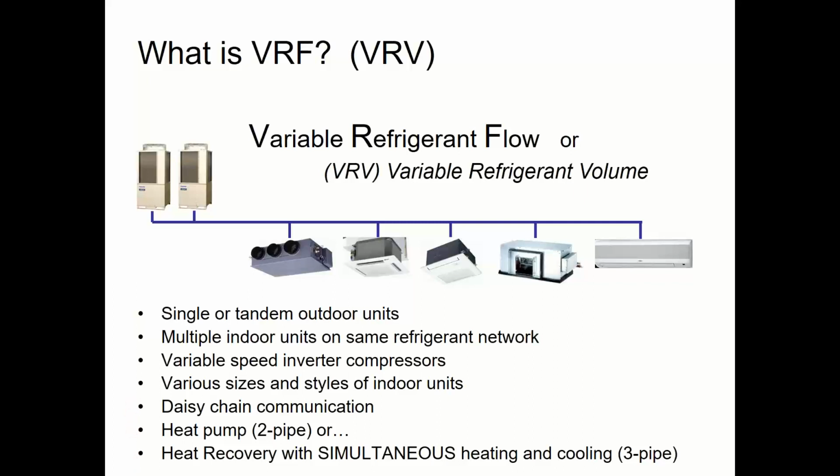So I'm going to make a simple graph to kind of illustrate that. All right. So right here I have a unit, right? And over here I have another unit I could choose. Let's just for argument's sake say I have a 10-ton unit or I have an 8-ton model I can pick. Right? And let's say both of them, just to make my math easy, have the ability to modulate down to 10% capacity. They can modulate from 10 to 100.